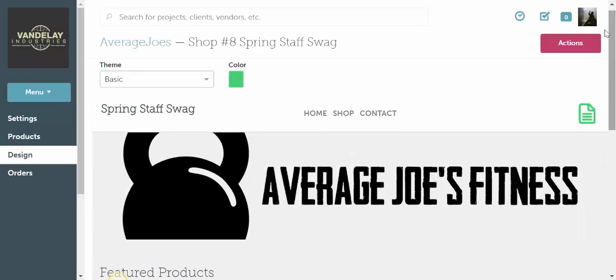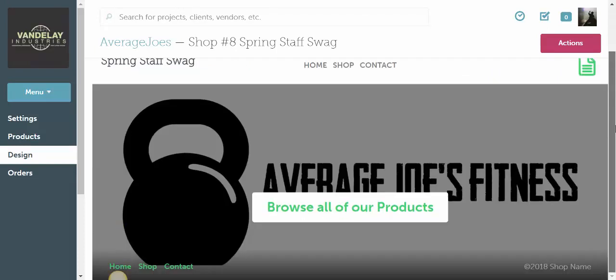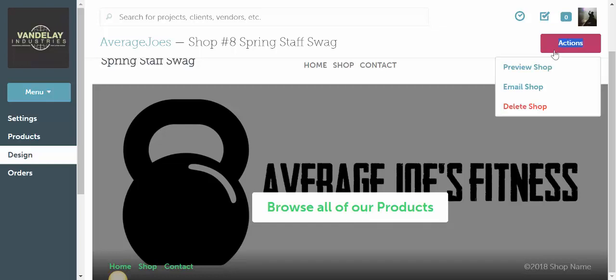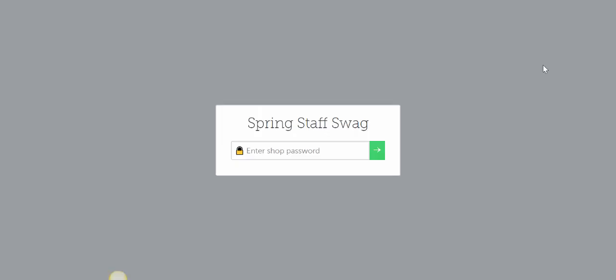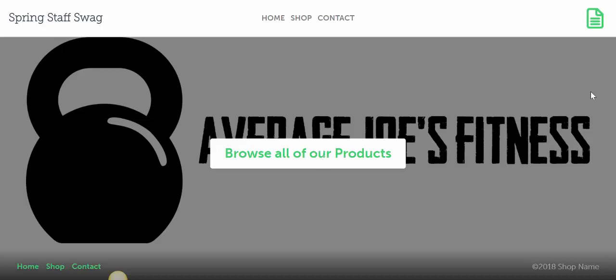The other version or the other theme that you can use is Billboard. So if we select that, basically it throws up a billboard in the back, kind of like a massive landing page. Okay, and then if we go and take a look at what that style looks like to the client, same thing, let me throw in my password. So this is the landing page, so you send the shop out to your client. This is what they would see when they open it up.